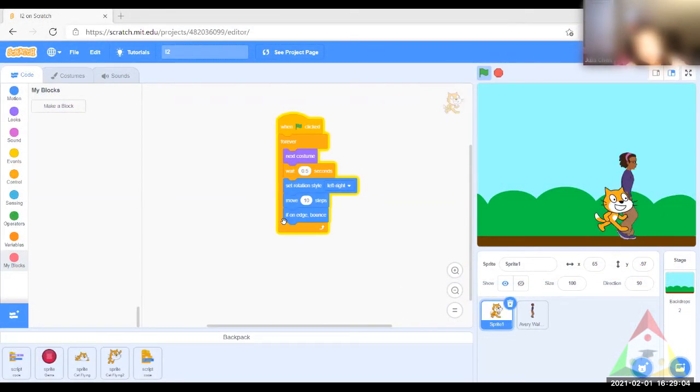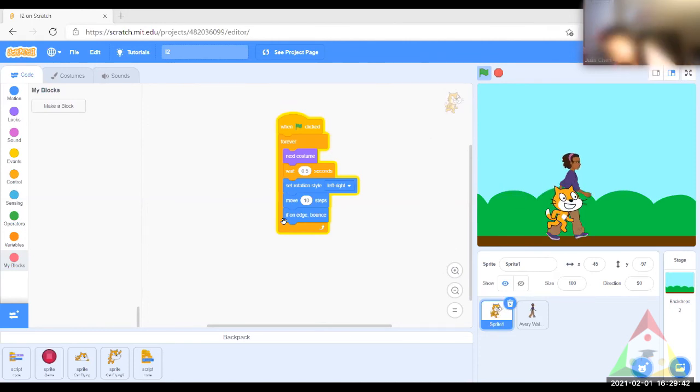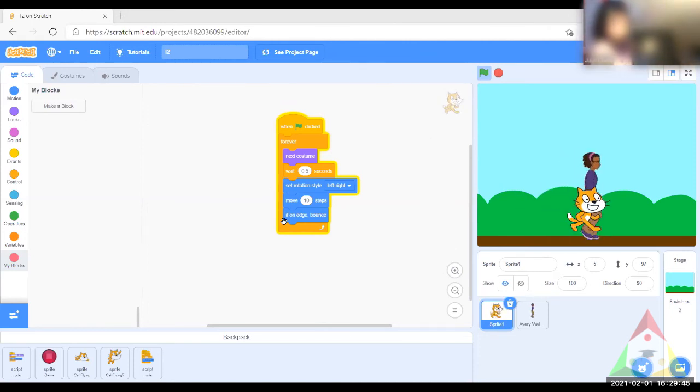I don't know why it's facing backwards now. Maybe I should go like this. Okay, I should change it. Now I know how to do it. Flip horizontal. Put that over here. Now I know how to do it. Okay. Flip horizontal. Great, I have her. I'm really smart. I did it.